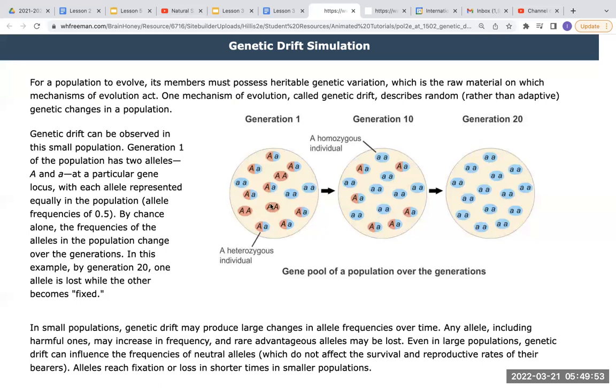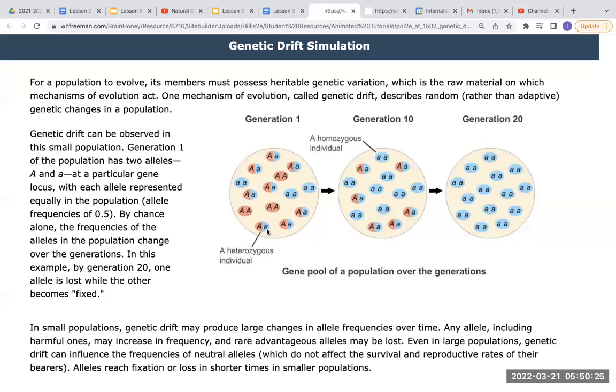This is based on the assumption that big A and little a give rise to phenotypes or traits that do not favor them in any way. So both of these traits produced by the big A and little a alleles have equal chance of survival or equal chance of getting a mate in the wildlife. So there is no advantage over each other.